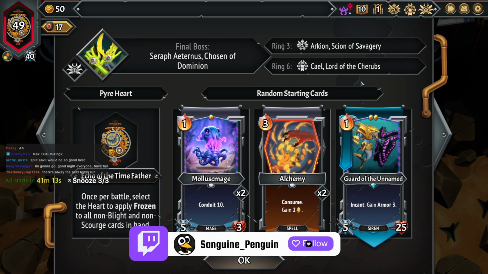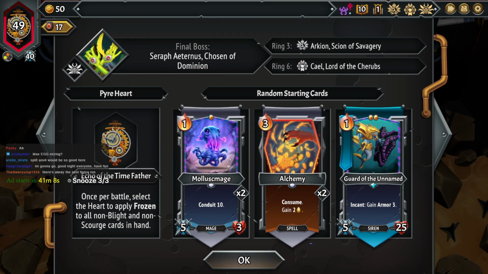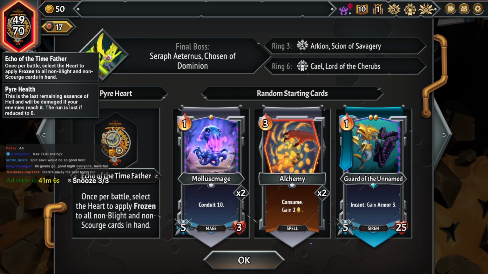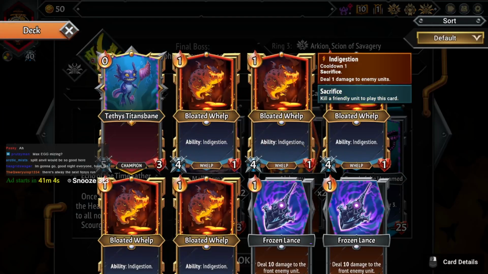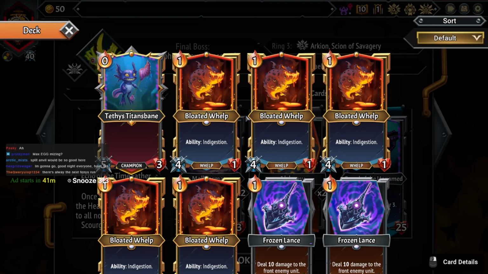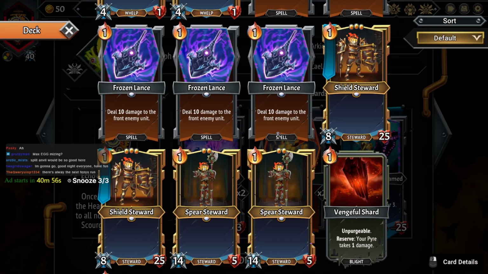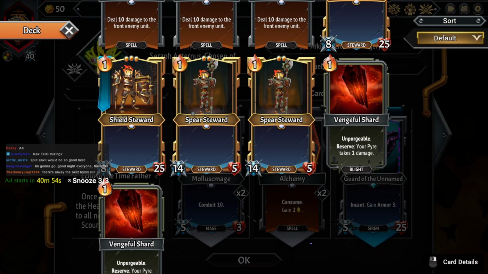Okay. Well, it's at least something different. Still get the alchemies. We get the Echoes of the Time Father, which is nice. A not great combination here. Loaded whelps with the Tethys, I wouldn't say is amazing.